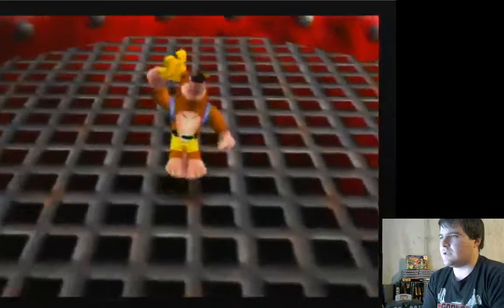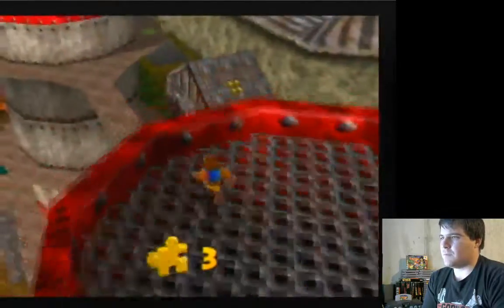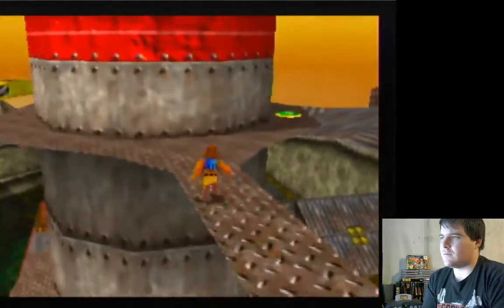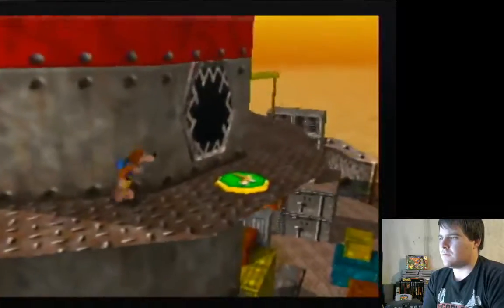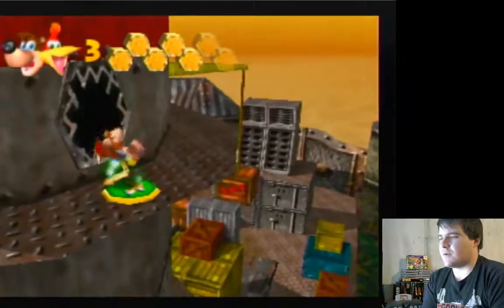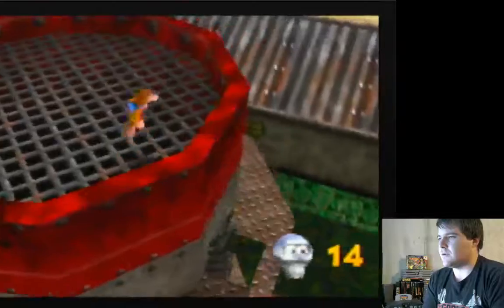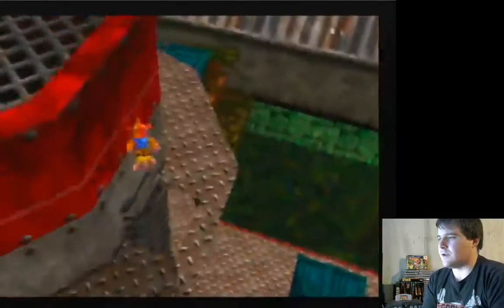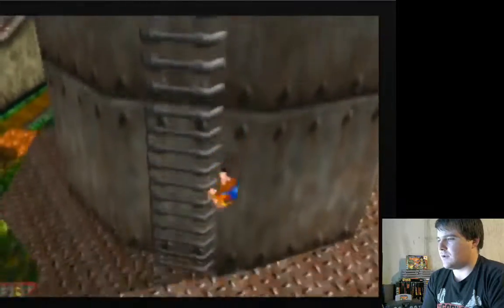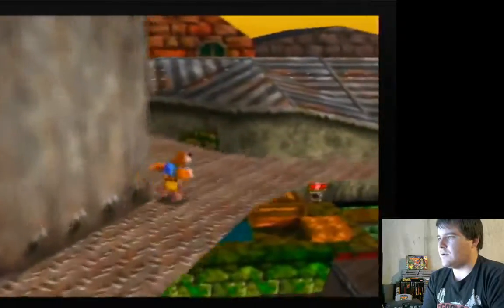Hey, it's a Jiggy. Good. Oh, that's 3 of the 10. See, I like those guys because if you do it right, then they're actually just free health. But if you do it wrong, you kind of get screwed. Because usually you get knocked off of whatever platform it is. So you get hurt by them, and then you get hurt by other things. You get hurt by the fall.